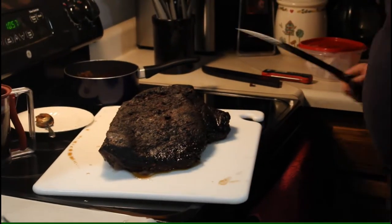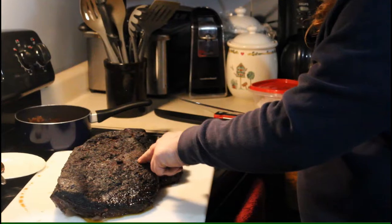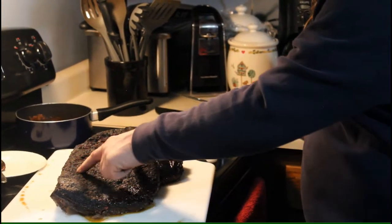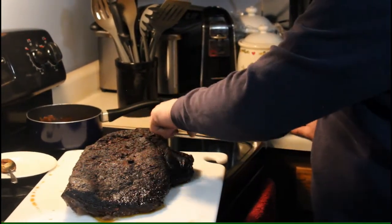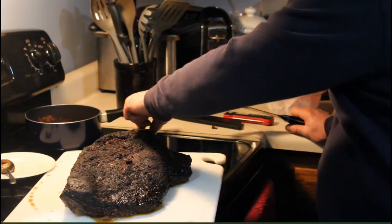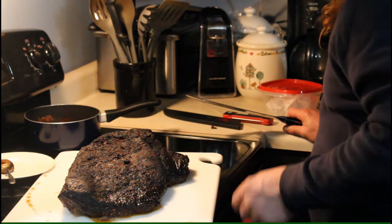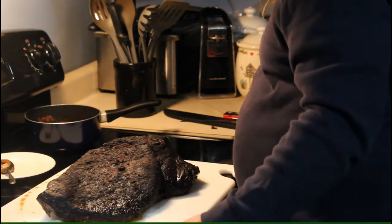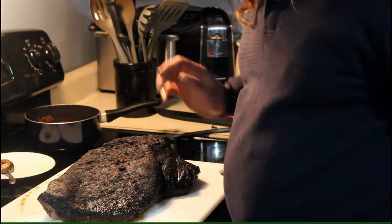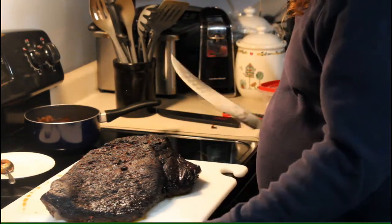What do we have here? We got brisket. Looks like a little stirred. It's jiggly. Looks to be dry on top. I suppose you're recording all this. Well, y'all. Oh, sorry. It's all right.